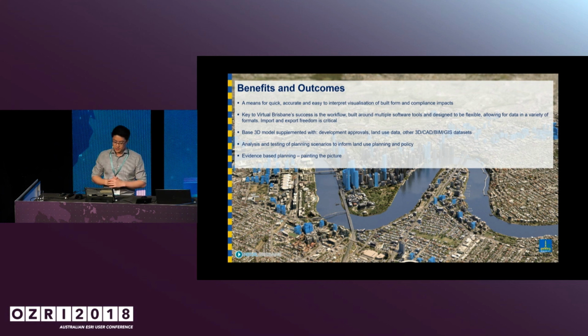Virtual Brisbane is a means for quick and easy and accurate visualization and analysis of built form, and we can understand the compliance impacts there. Now, I like to stress this part here. Key to Virtual Brisbane is its workflow. It's based upon multiple software tools, and it's based upon being flexible in being able to take upon as much data as possible. So import and export freedom is critical to us. Yes, we have a base 3D model, but we supplement that with as many data sets as possible, be it CAD, GIS, BIM data, development approval data.